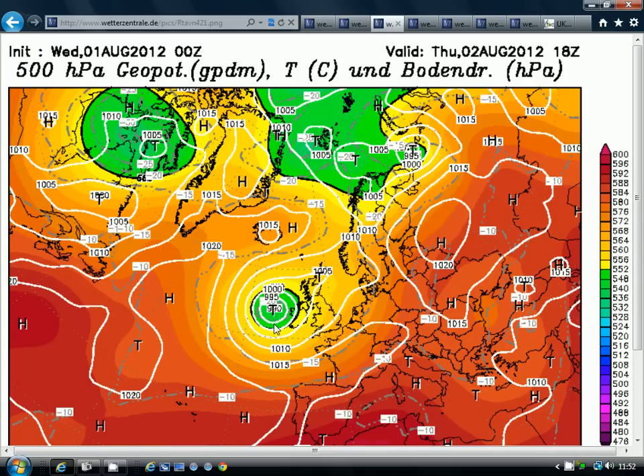Into Thursday, we've got this low pressure sitting still to the west of the country, feeding in showery southwesterly winds. I think there'll probably be more in the way of showers for England and Wales tomorrow — quite heavy showers, which may well have some hail and thunder mixed in. Maybe less in the way of showers for Scotland and Northern Ireland, but there will still be showers up there as well. Temperatures tomorrow probably around 22 to 23 degrees — 23 is 73 Fahrenheit — a little bit down on today, but about average for the start of August.